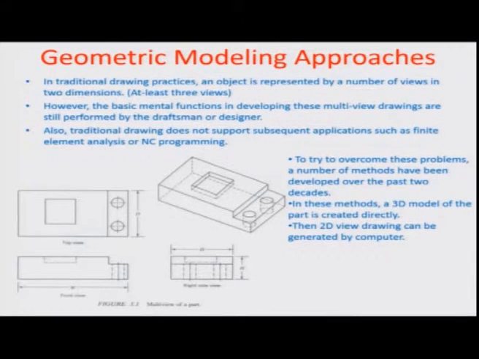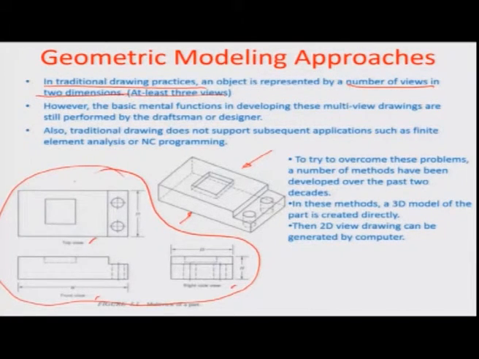In traditional drawing practices, as you know, an object is represented by different views. There can be the front view, the side view, and generally there are 3 views which would express the object in totality. For example, you can see this representation of a geometric object, which is shown in the isometric form right here, and in different views. The top view, the front view and the side view are represented in this section of the slide.